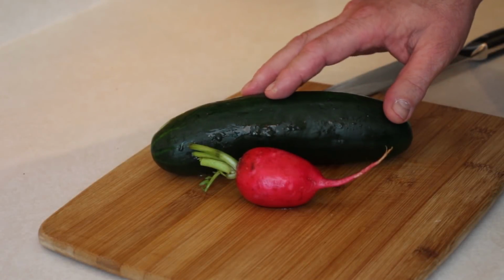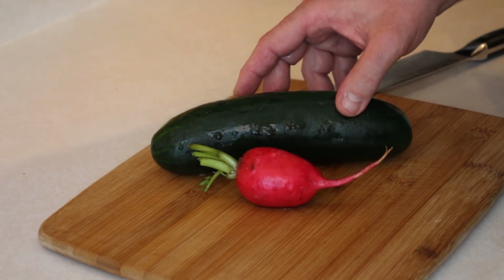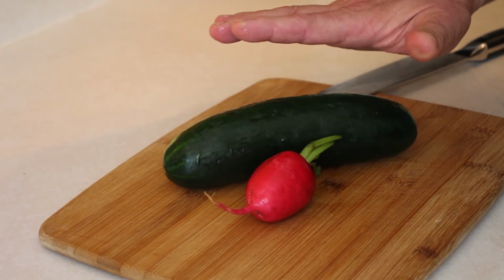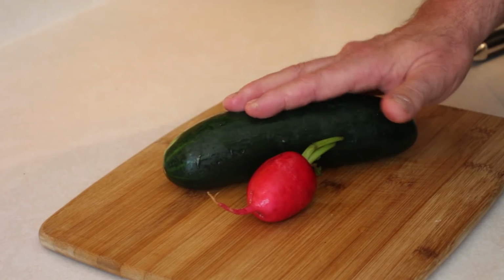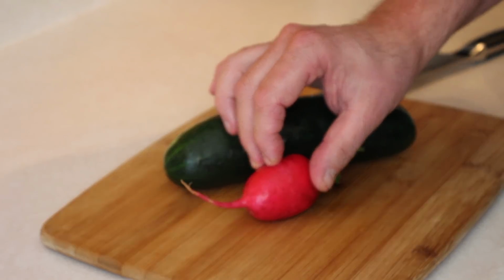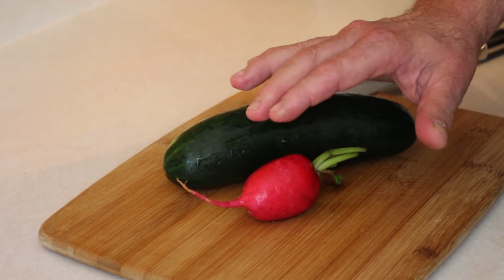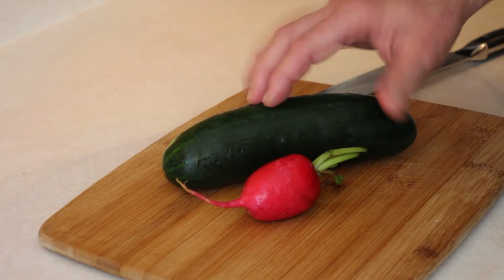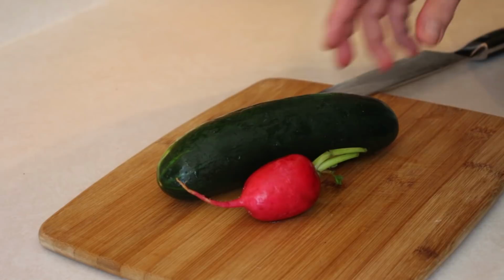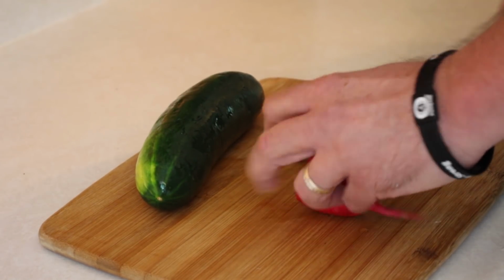All right, our fillings are going to be, of course, the ham, which is already sliced. You can buy your own and slice your own if you'd like to. Got a radish, you got a cucumber. Now I debated with myself if I wanted to peel the cucumber and of course the radish, but you know what? I think for presentation wise, as you'll see later, leaving the peel on or the skin will actually add a little bit of color contrast in there that I think will work out fine and the cucumber will hold better. So I'm just going to go ahead and cut.